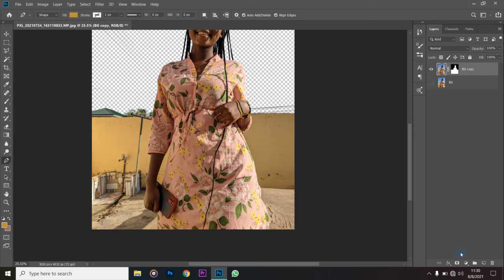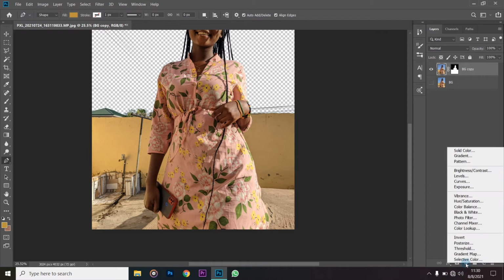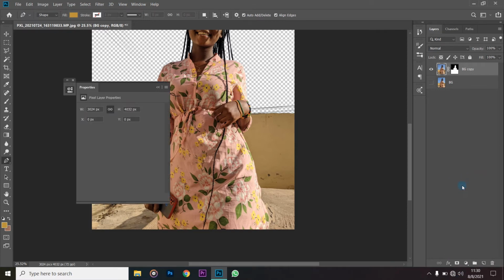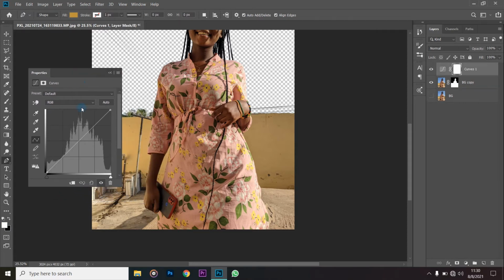Cool. So to add adjustment layers, come down here, click the adjustment layer icon, and then we are going to add, I think curves will be okay. Yeah, so I'll add curves. I'm going to make it a bit darker. A bit dark. Okay, and then the brighter places are bright, and the darker places are a bit darker. Something like this. I think it's not bad. Yeah, the edges are a bit out now. I think not bad. Okay, so then I close it.